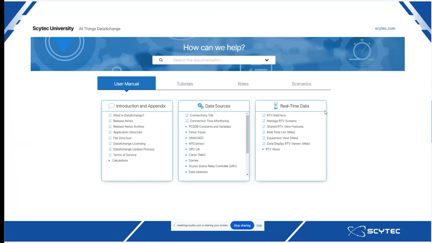We also have as an external learning source our Scytec University, and definitely come to this if you are new users. If you go up here to this little search bar, type in anything that you are looking to get more information about. And that'll populate with different videos, articles, FAQ sections, as well as we have things broken down on our Scytec University site based off of different roles that you may have. So like, how an operator can use this, how an IT person, how management can use Scytec Data Exchange correctly, as well as different scenarios that Data Exchange can be utilized correctly for.